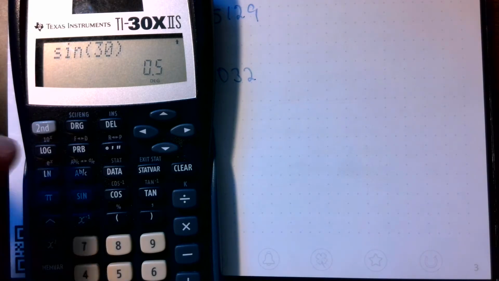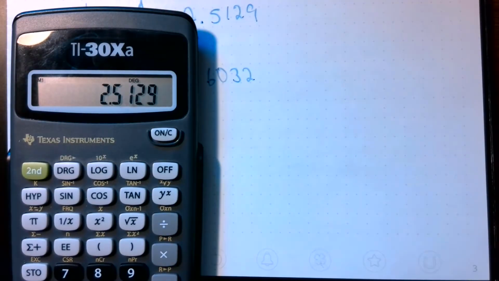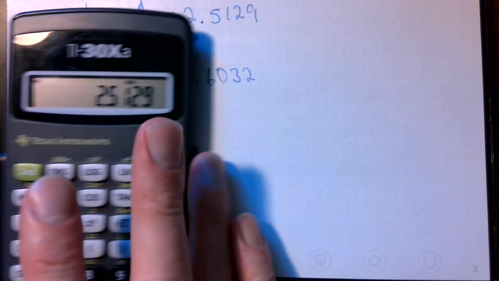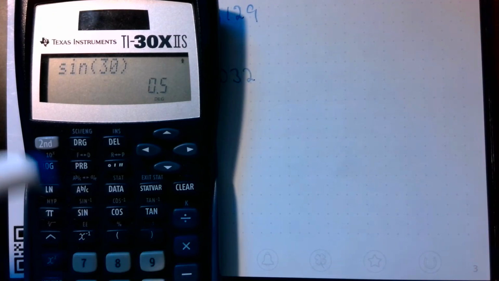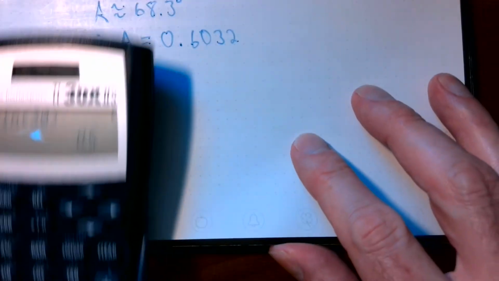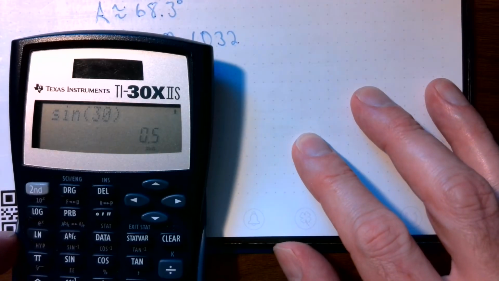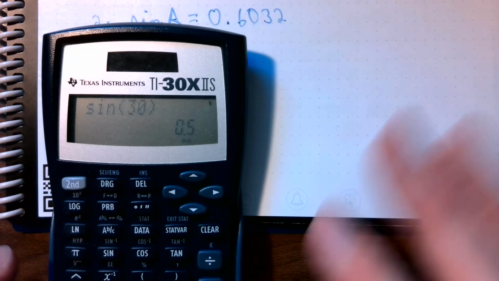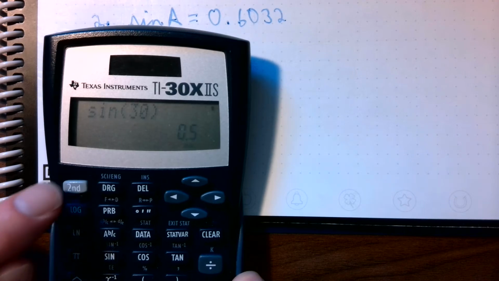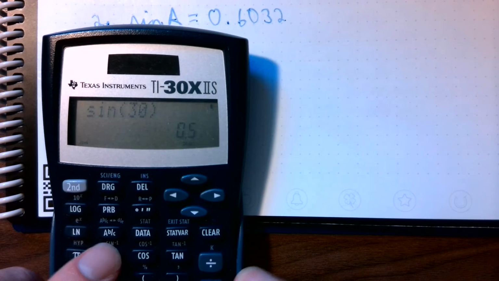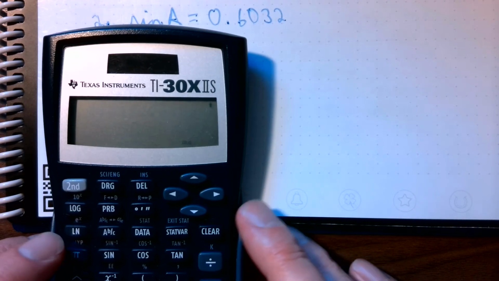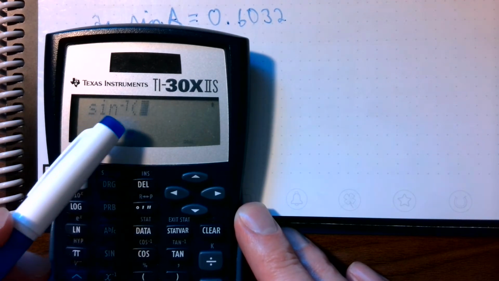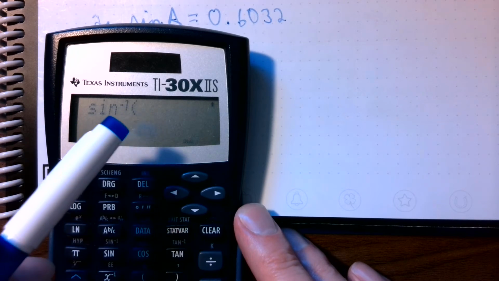Okay, so with these old-fashioned scientific calculators, I have to enter the input first, then hit the trig function button. With this multi-line display calculator, here's what I do. So I'd like to see both of these. Okay, so great. So here's what I'm going to do. I'm going to hit my second key first. Then I hit my, let me clear things out here. So hit my second key, sine. Okay, so now I've got the sine with that exponent of -1.